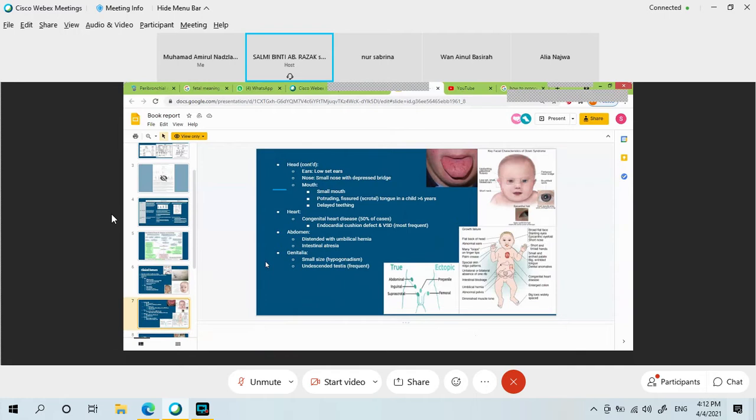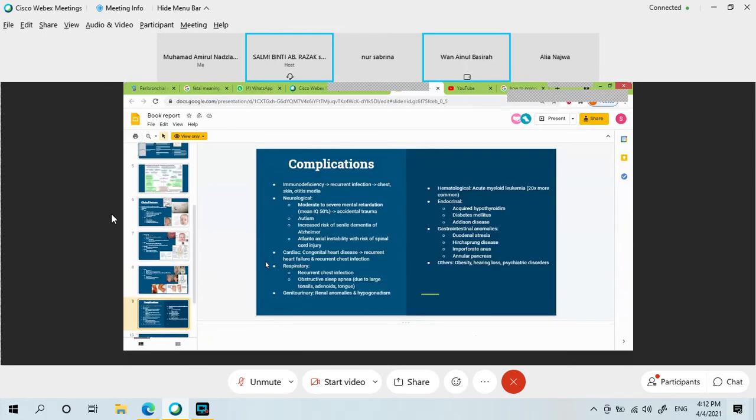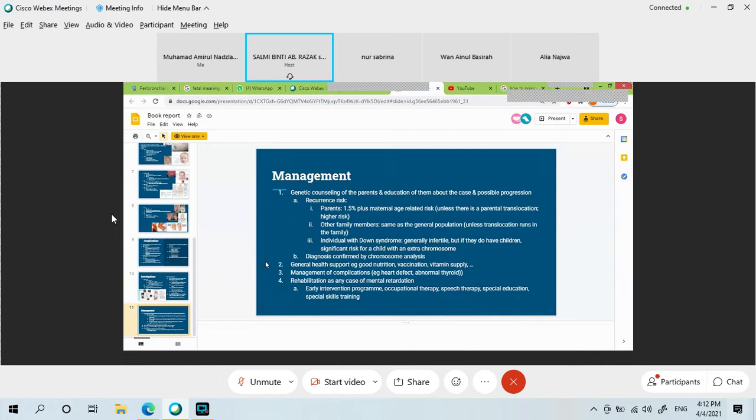Okay, this slide is very important for you to read. Kalau tak faham lagi, you can always ask the question. Cumanya, untuk Down syndrome ni, kita ada trisomy kan. So this is the paling common lah, trisomy. Okay, management, the keywords untuk management tadi adalah early intervention program. Namanya adalah early intervention program, but I tell you, I think quite extensive jugalah. Okay, dia punya program tu.